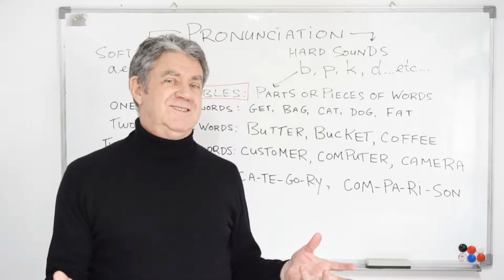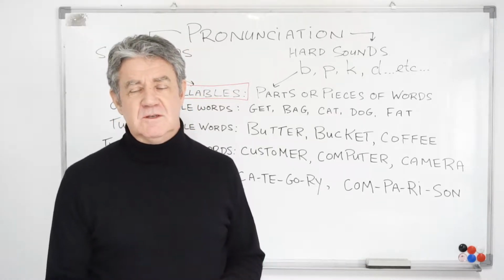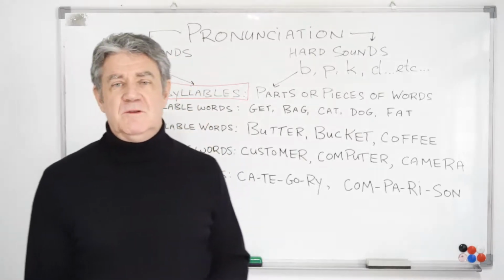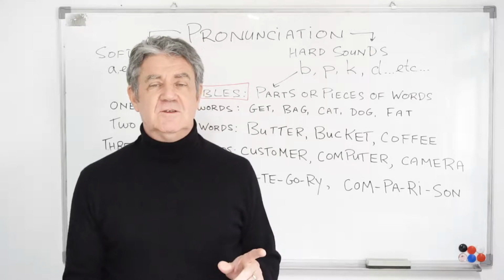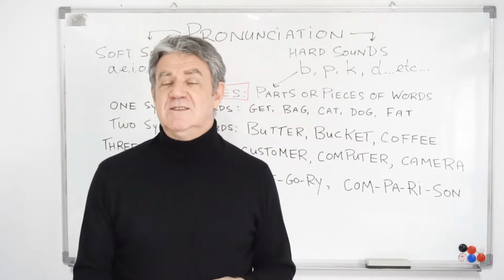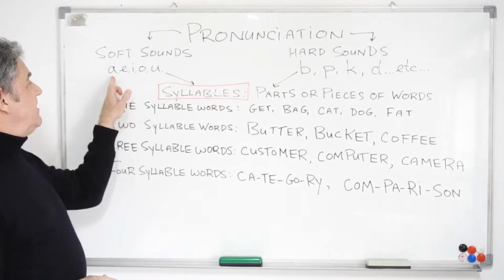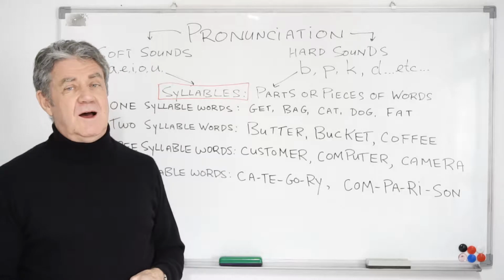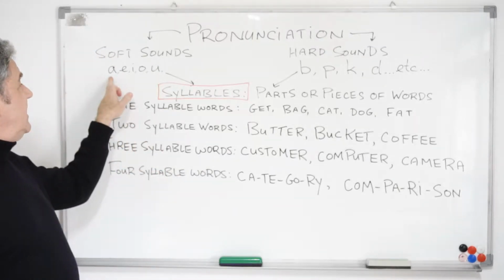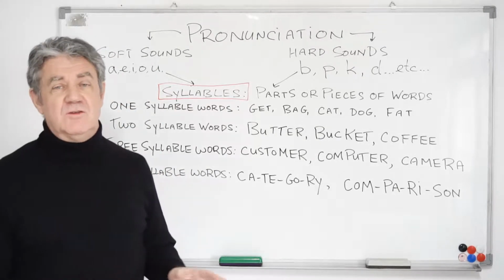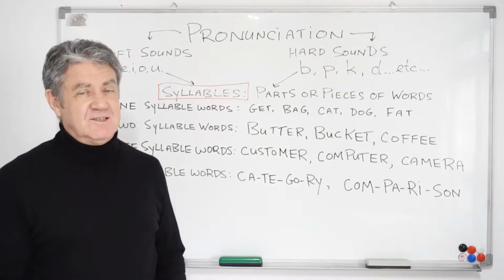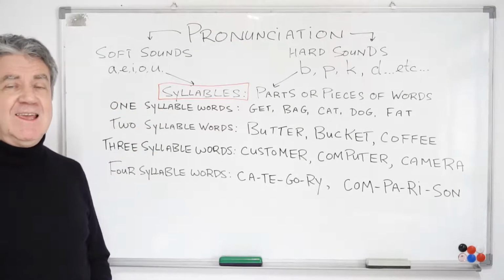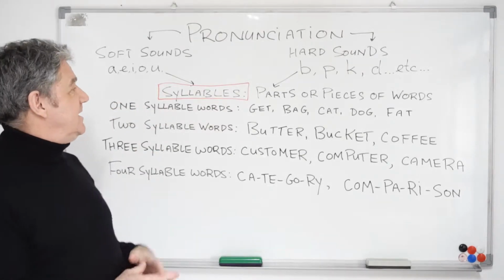We don't want to use a lot of technical words like vowel and consonant. We just want to use one technical word, syllable. But first of all, before we get to that, let's look at two ideas. The first one is a soft sound. The soft sound for us in this video is just a, e, i, o, u. And we use the letters A, E, I, O, U for those sounds. These letters have other sounds, but we want the simple ones first. So these are soft sounds, A, E, I, O, U.